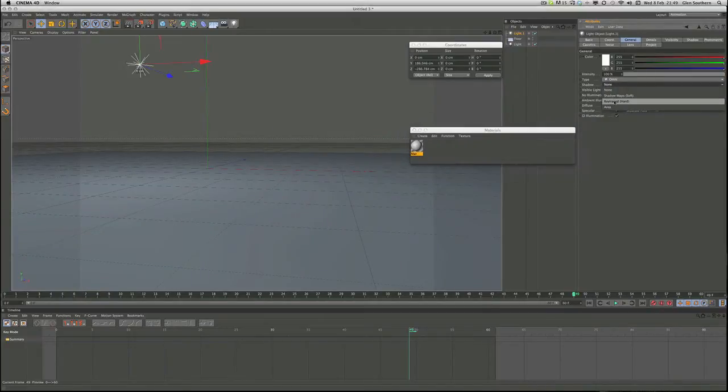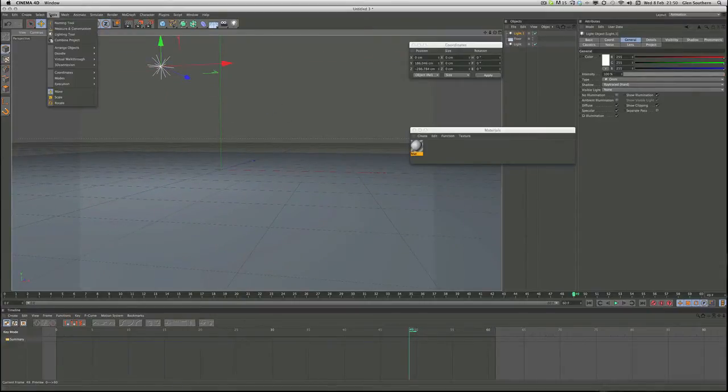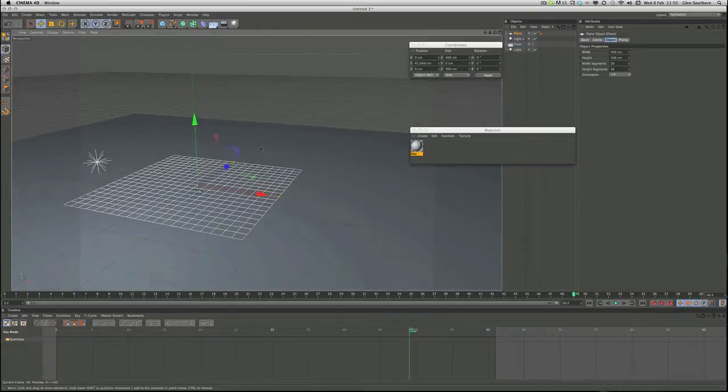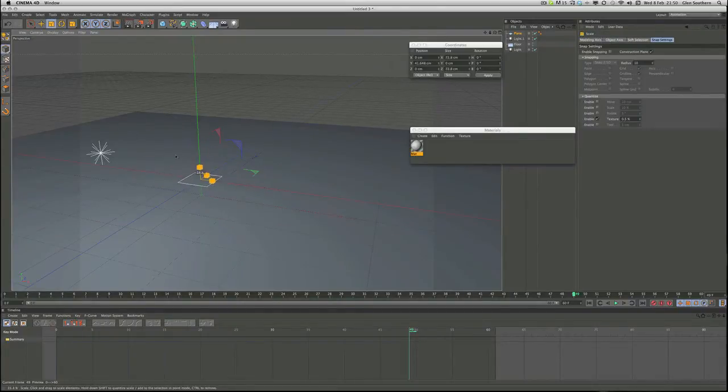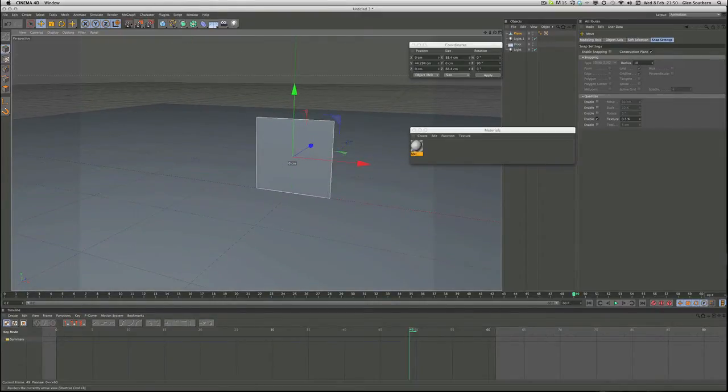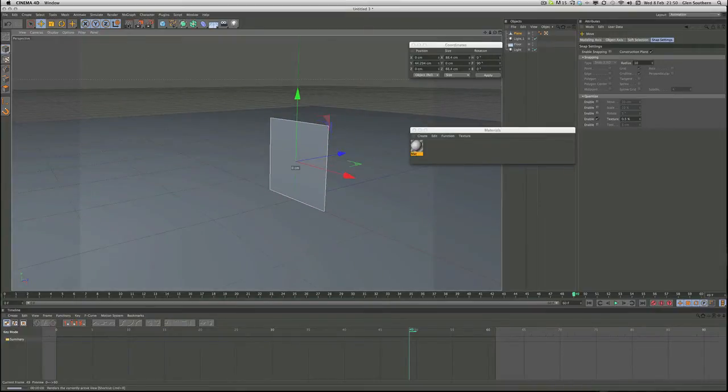So leave it as Omni, and set it to ray trace hard so I can actually see it. Then what I'll do is create a really small polygon. So I'll just create a single polygon, 1 by 1 really. So we'll set the width to 1 and the height to 1. You can make it editable, it doesn't really matter, and we'll just rotate it. Give it 90 degrees exactly, and then we'll just sit it on that ground plane like so. And you can see from this quick test render, that's what we've got.